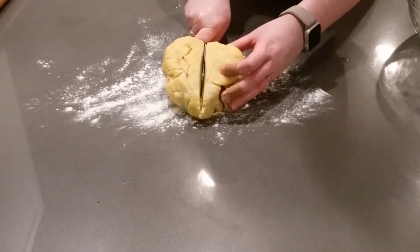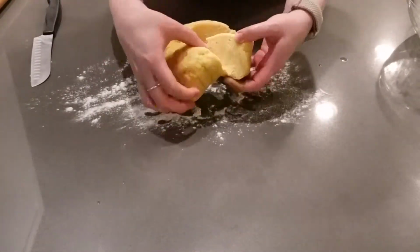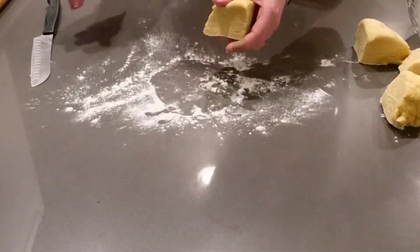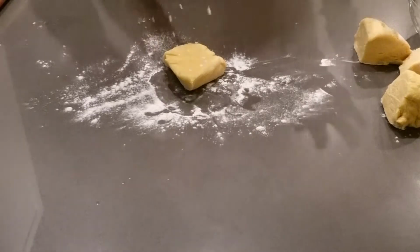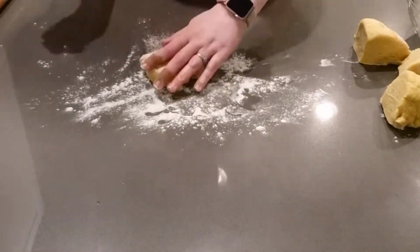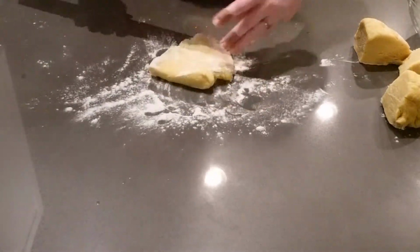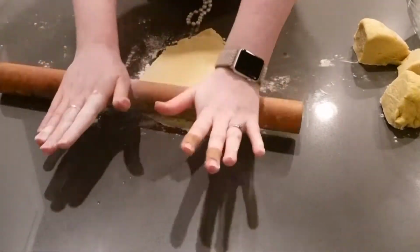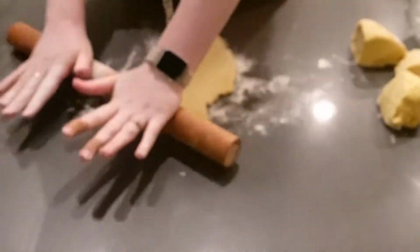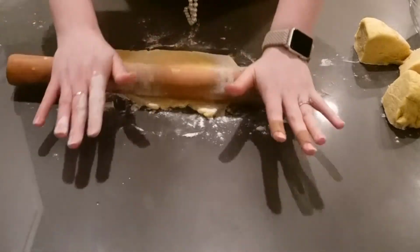Cut it this way. Cut it this way. Pull these off to the side. We're going to work with one piece at a time. So we're going to press this guy out. A little extra flour on top. Make sure we're all nicely coated. We're going to roll it out. I'm going to roll it out nice and thin, but not too thin, because we don't want our noodles to dissolve in the water.